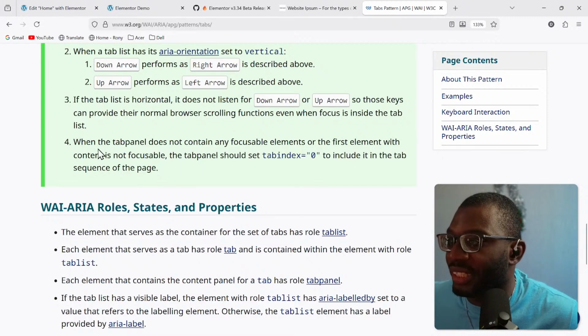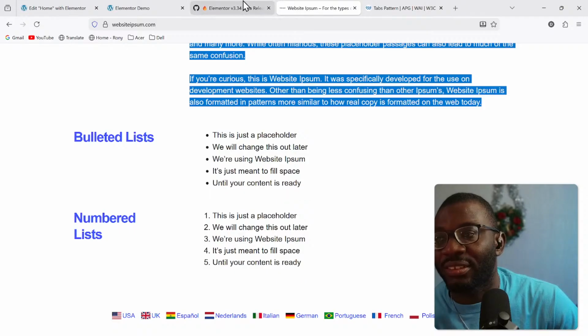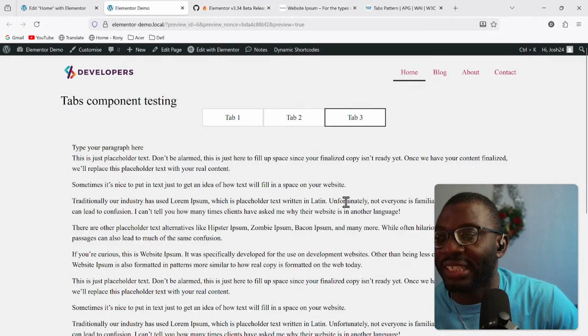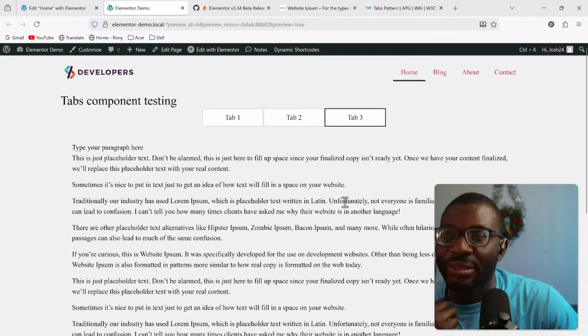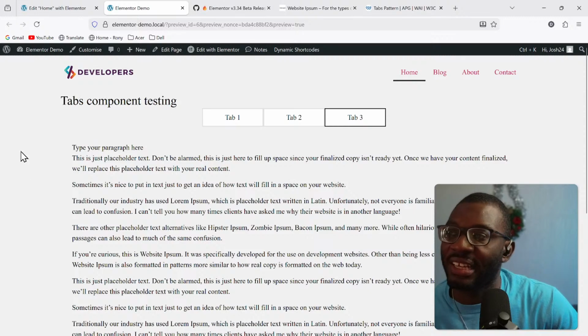fourth recommendation here. So when the tab panel does not contain any focusable elements, or the first element with content is not focusable, the tab panel should set tabindex equal to 0 to include it in the tab sequence of the page. That applies for a reason, and the reason for that is for some screen reader users, some of them can easily access your content without that feature of having any focusable element within the panel.